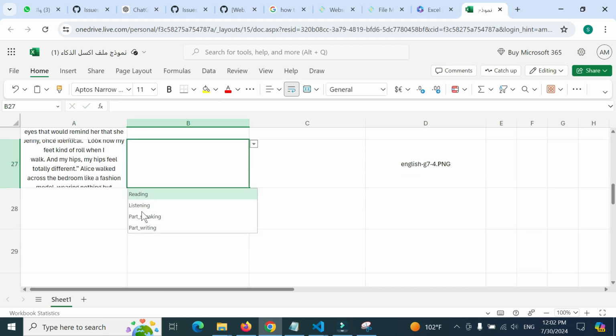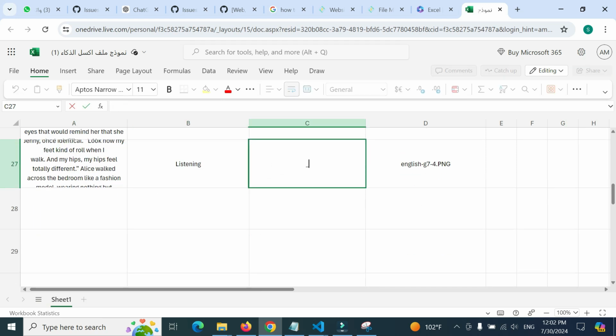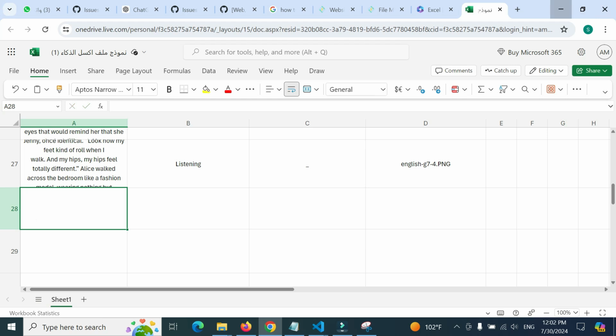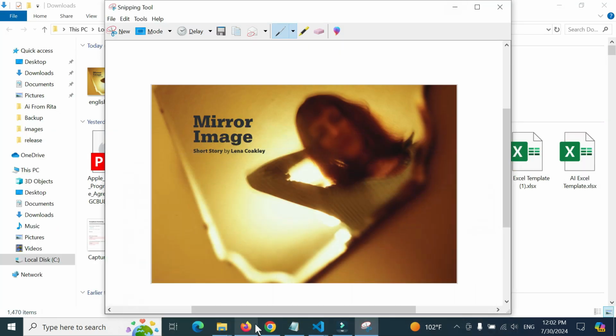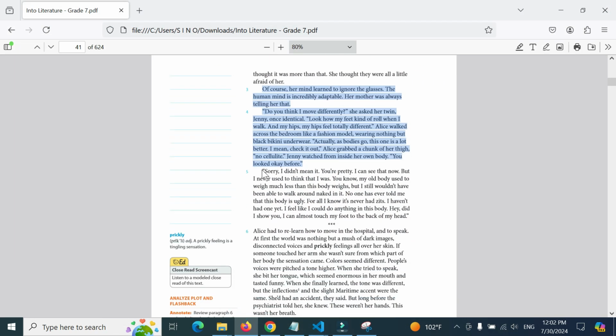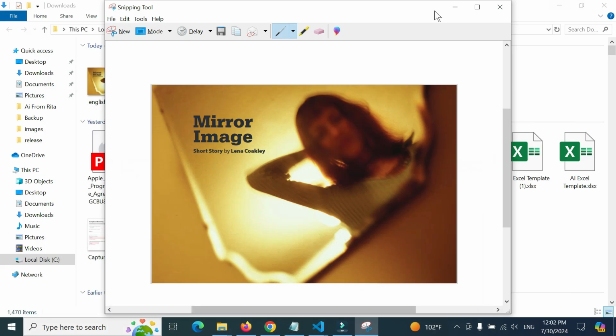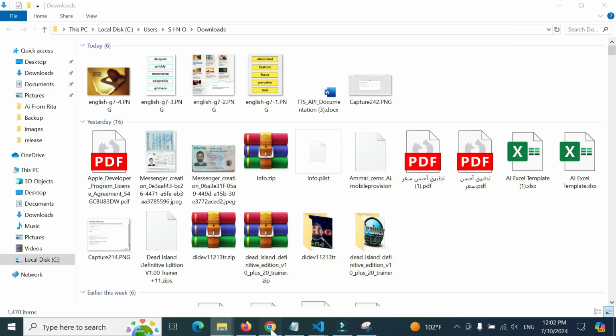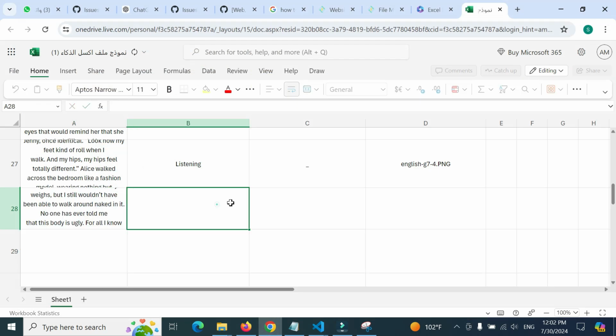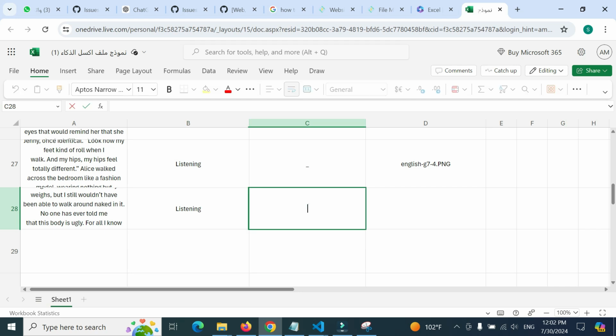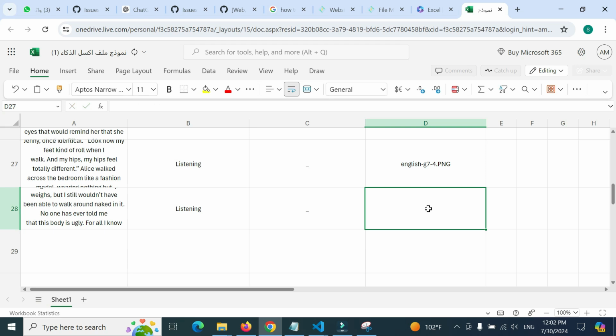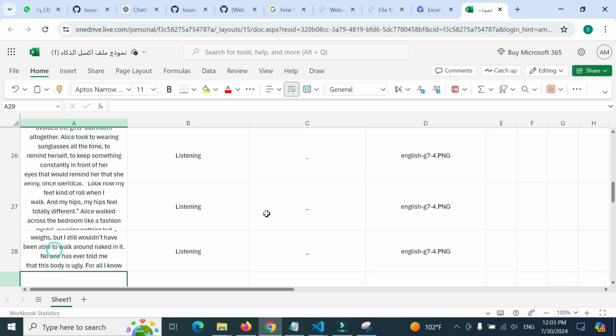So actually it's pretty much simple, it's not that hard. 28. And I'm going to use the same image because it's the only image presented there.